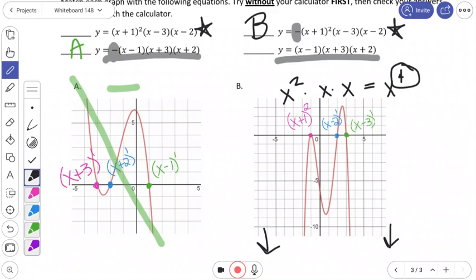Okay? Hopefully all of that makes sense to you. I love polynomial functions. They're so much fun. And look at all that we could do without a graphing calculator. You don't need a graphing calculator, but it's, of course, very handy to always check your work. You always want to check your work if you have that capability.